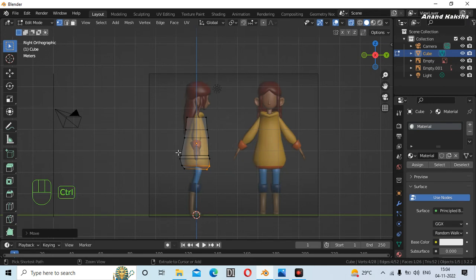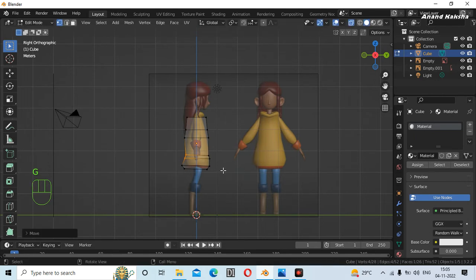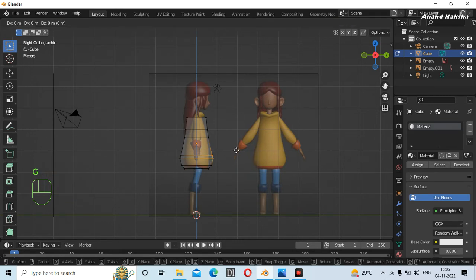Fine. So you can press G to move it here where it should be, or you can do it in more detail like G and Y.